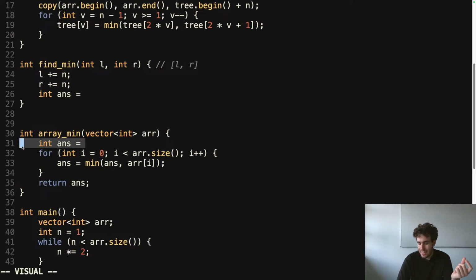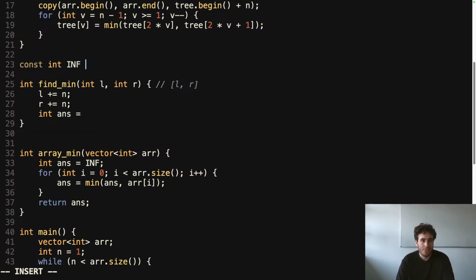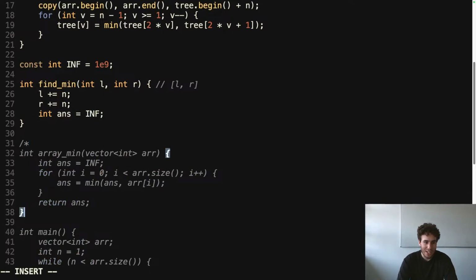Just iterate over all elements and update your answer with this value. But here's the problem. What do you set initially? If it would be sum, you would set 0, right? You start with 0 and then you add values. But here we need to have some kind of element that is never going to be minimum. For that we normally use infinity, right? Infinity is just some kind of constant that is larger than all possible values in your array. Let's say 10 to the 9 in this case. If you don't know, this notation is writing 10 to the 9 in C++. So we start with this kind of neutral element, the element that doesn't matter, that's going to be replaced anyway. So we have to start with infinity. This code is irrelevant for us, it's just an example.